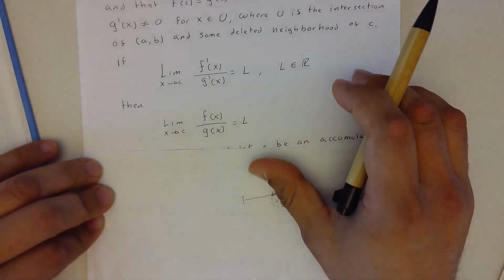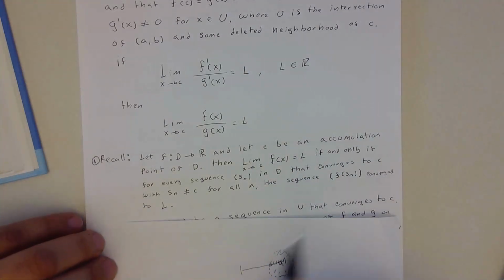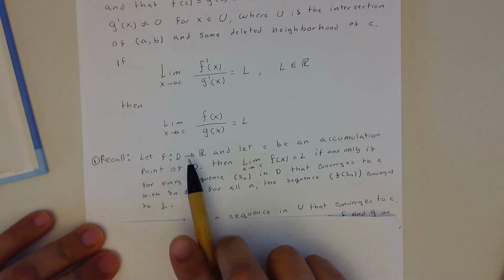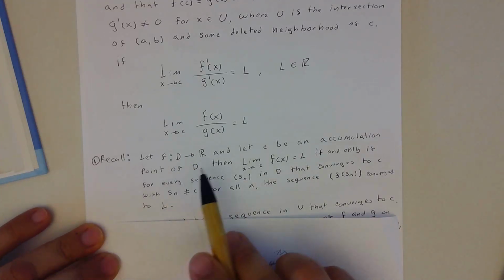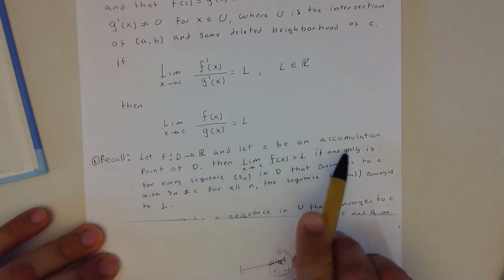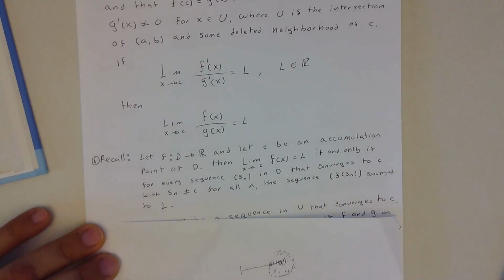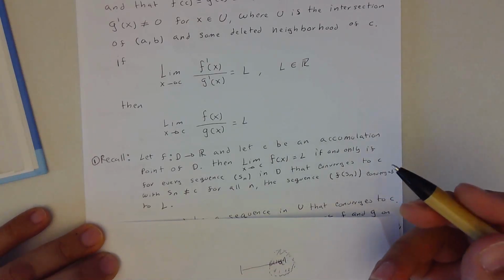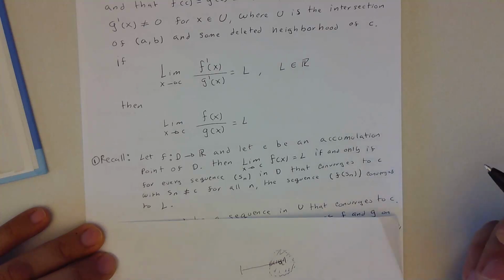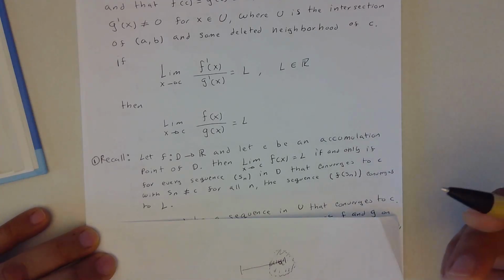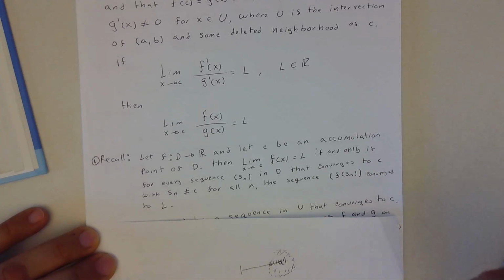To prove this, we need to remember a few things. This looks obvious, but let's recall what is said. It's basically for every function with domain D within the real numbers, let c be an accumulation point. All the numbers in the real numbers are accumulation points, but sometimes we are not working with the set of the real numbers, we are working with another type of sets. So we need to call out that these elements need to be accumulation points.